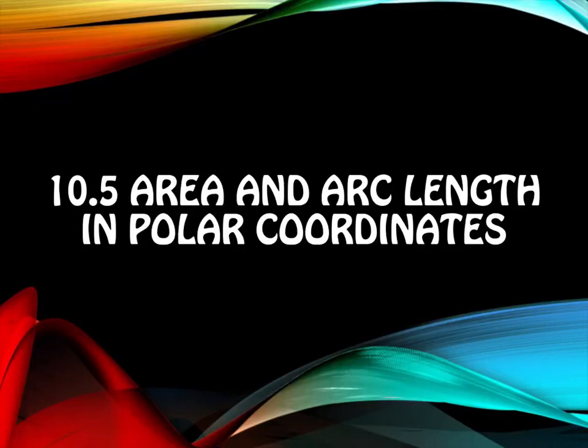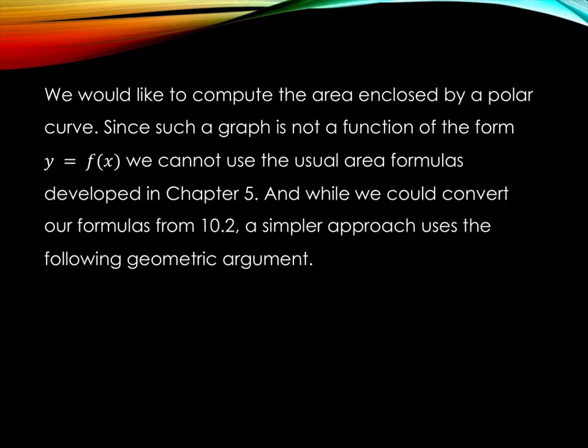All right, so with section 10.5, we're going to be taking a look at area and arc length. And area and arc length are things that we did look at in Calc 2. We're looking at them in relation to polar coordinates, which is not something we've done before, okay? So first of all, here's the idea.